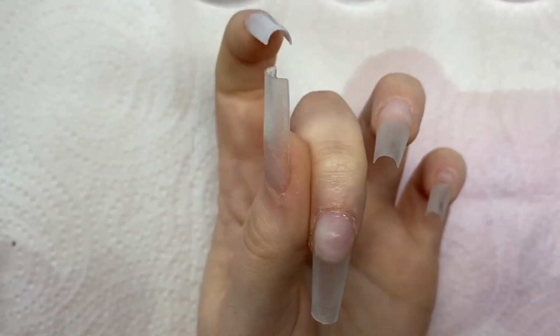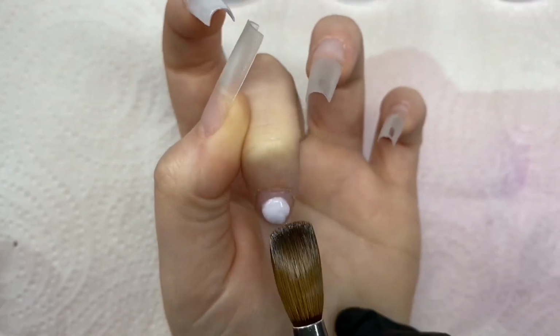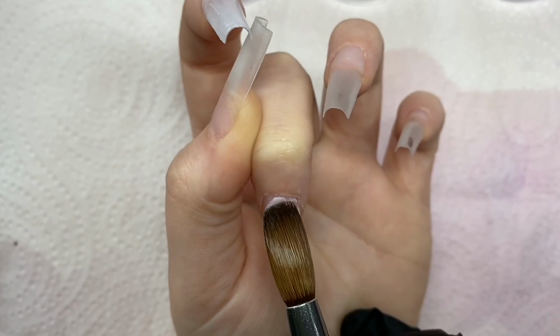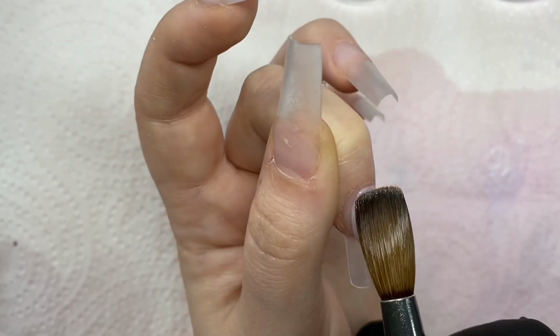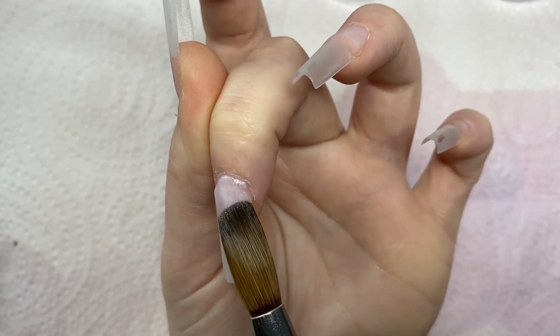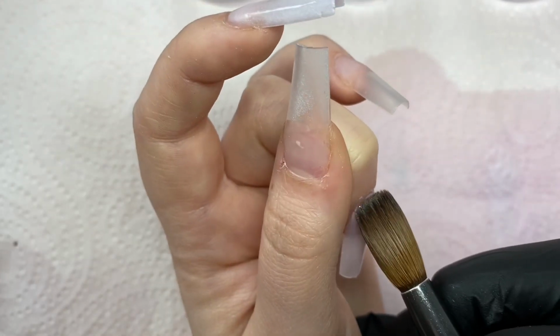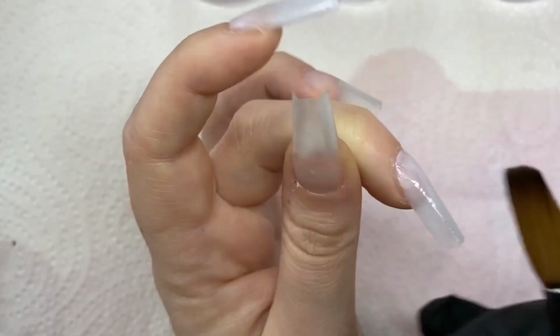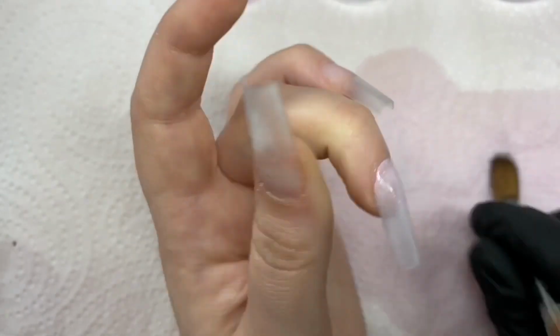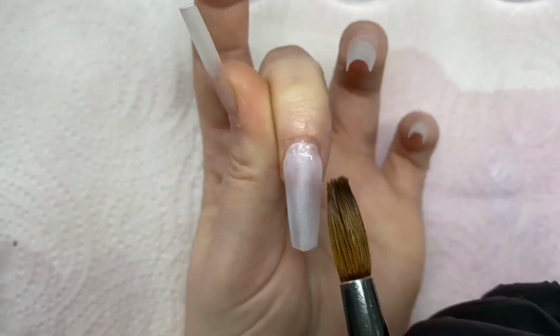I'm using hema-free monomer for this set, as I do on all of my nails, as I'm allergic to hema, which is in monomer. I make sure that I use this on all of my clients as well, just to make sure that we don't have any allergies or reactions that my client didn't know about. I'm also using my Glitterbels original size 12 brush for this set. It's my go-to brush. It just picks up a really, really lovely bead.